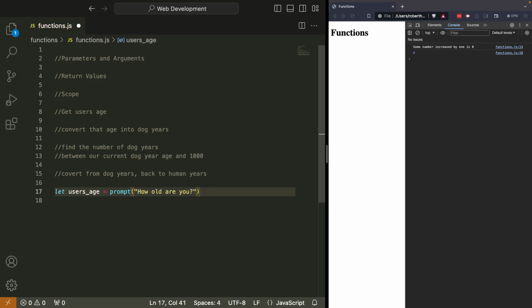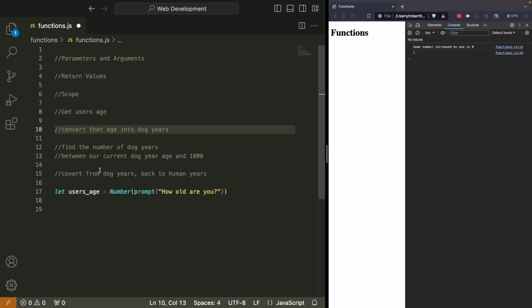Actually, with prompt, we probably don't need that. Okay. So we ask the user how old they are. And by the way, we know we're going to want this as a number, so let's go ahead and cast it as a number right off the bat. Okay. How old are you? So that takes care of this line. Now let's go down to our next line.